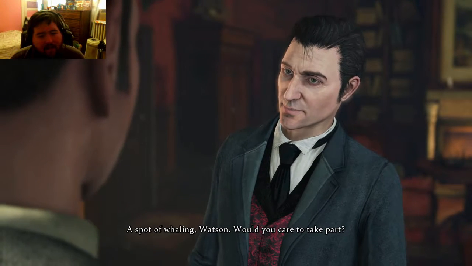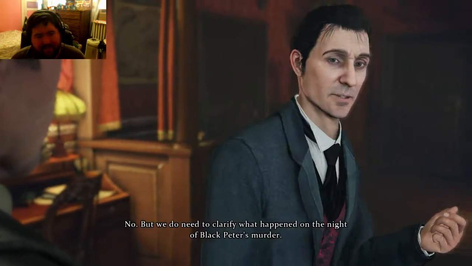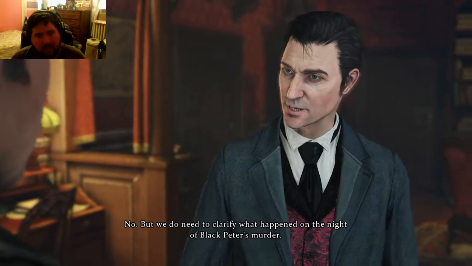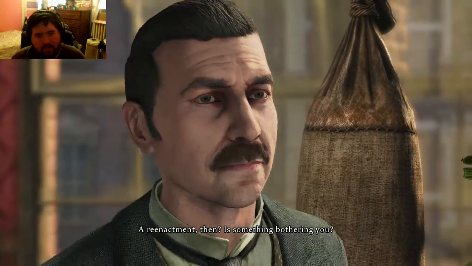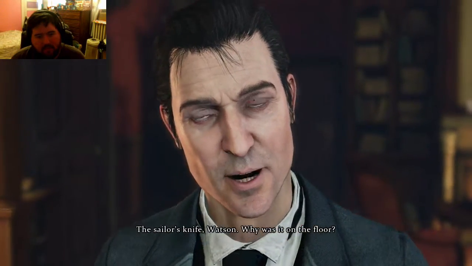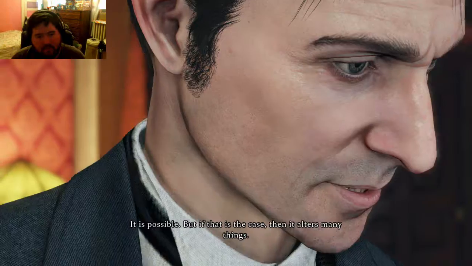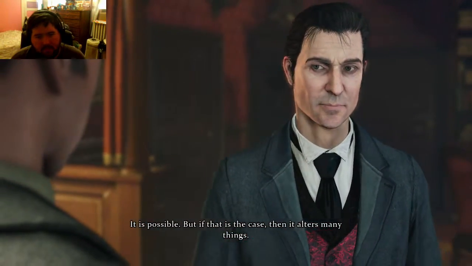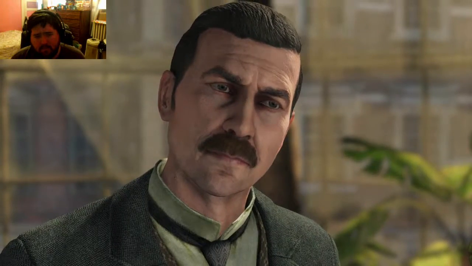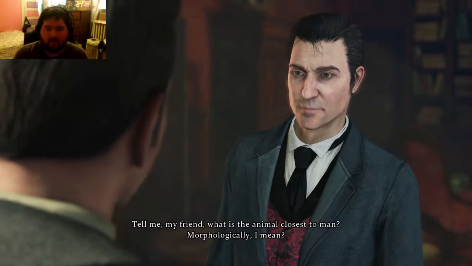Care for a little experiment? A spot of whaling, Watson. Would you care to take part? Are you serious? No, but we do need to clarify what happened on the night of Black Peter's murder. A reenactment, then? Is something bothering you? The sailor's knife, Watson. Why was it on the floor? Peter Carey attempted to defend himself? It is possible. But if that is the case, then it alters many things. I don't quite follow you. Tell me, my friend, what is the animal closest to man, morphologically, I mean?